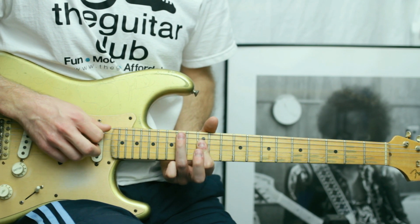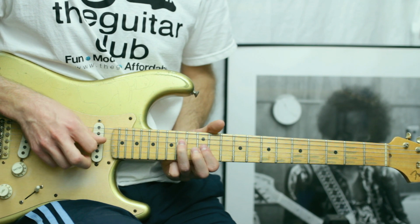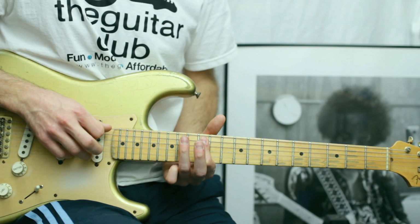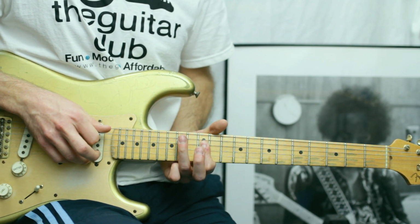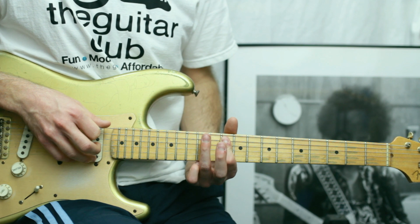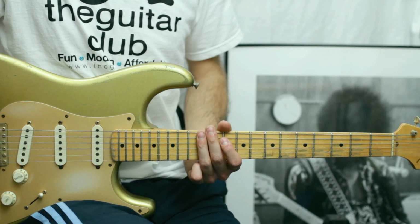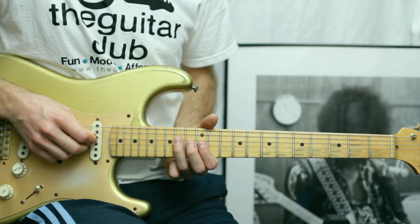Then 14, 12 on the 5th. Then back to 14 on the 5th. 12 on the 4th. 14 on the 5th. Then 12 on the 5th to 10. And 12 on the top. Let me show you the third bar of the guitar solo one last time. 1, 2, 3, 4.